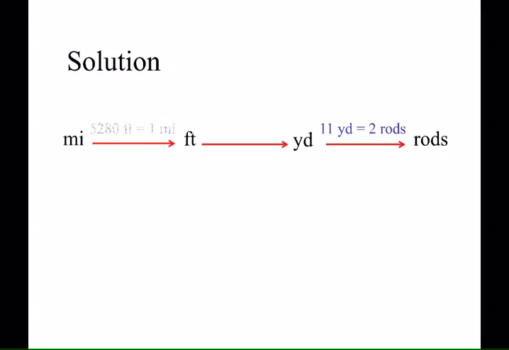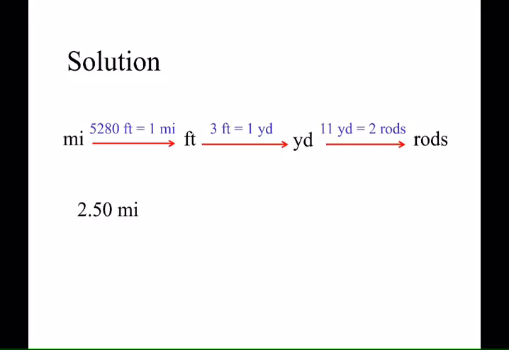So the strategy again, we're going to go from miles all the way to rods. We're going to go from yards to rods according to what was given. We are going to go from miles to feet using 1 mile is exactly equal to 5,280 feet by definition. And also by definition, 1 yard is exactly equal to 3 feet. So again, the term we want to convert is going to be the first term, and then we're going to have 3 ratios from these equivalency statements. So let's see how that goes.